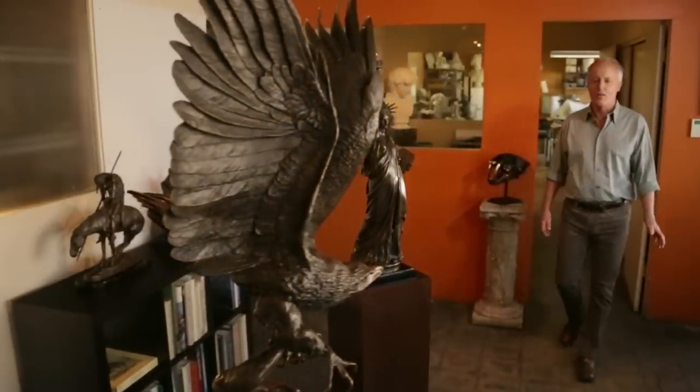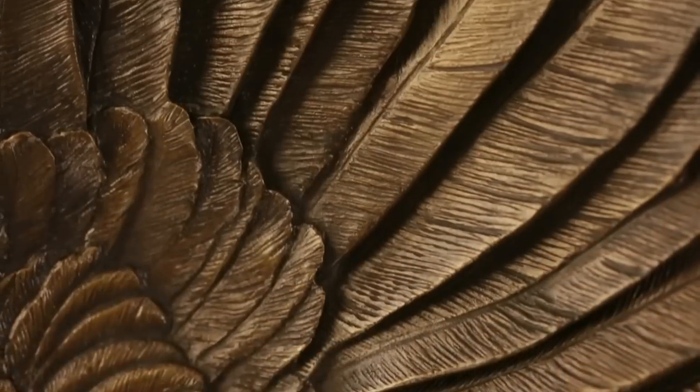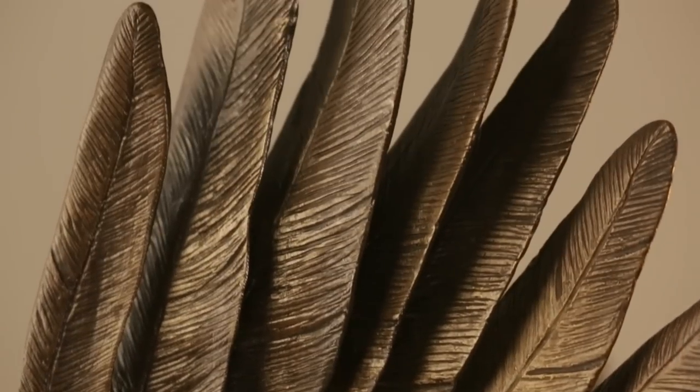As you can see, our lost wax casting process involves lots of time and the work of many experienced artisans. At Art Bronze, we've mastered this artistry. And we believe there is no better way to create a quality sculpture that will last for generations to come.